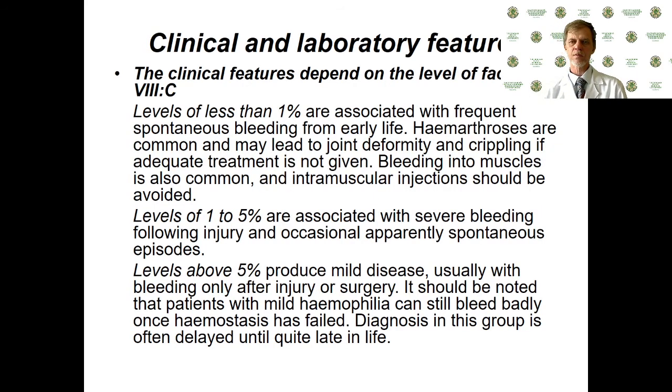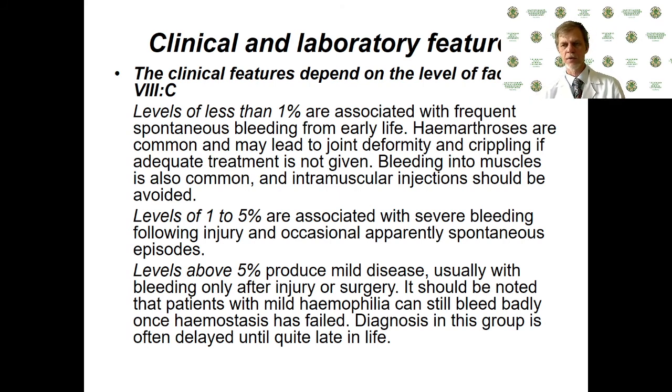Patients experience hemophilia. Clinical features depend on the level of factor 8. Levels less than 1% of normal are associated with frequent spontaneous bleeding from early life. Hemarthrosis, bleeding into joints, is common and may lead to joint deformity and crippling if adequate treatment is not given. That's why many patients with hemophilia use sticks; they have problems with their joints and can't walk normally. Bleeding into muscles is also common. Intramuscular injection should be avoided because even small damage or pressure may cause very severe bleeding. Even tooth extraction may be potentially lethal for such patients. If you extract teeth, the bleeding never stops, and blood may come out through small wounds. That's why it is an extremely dangerous disease in the absence of a coagulation factor.